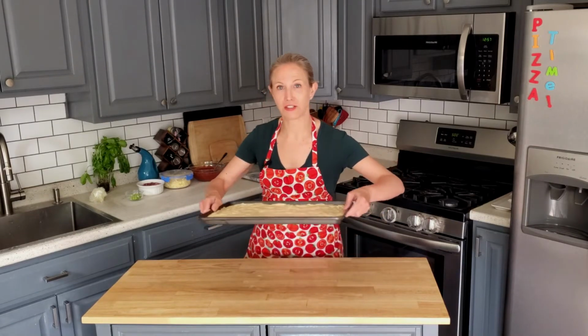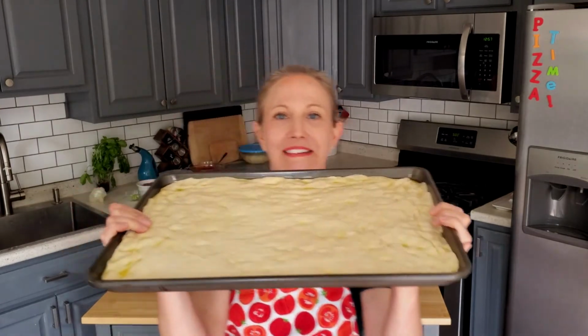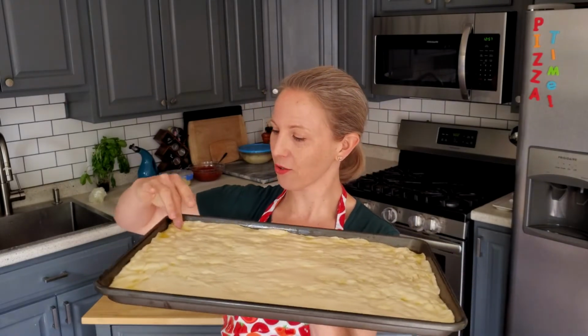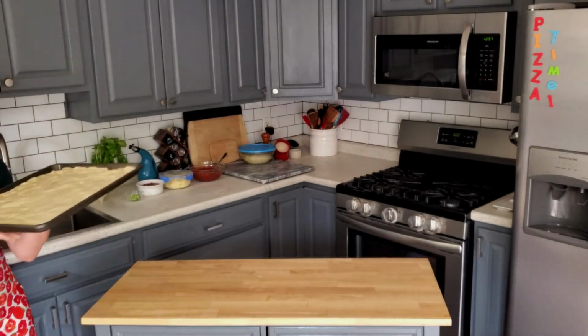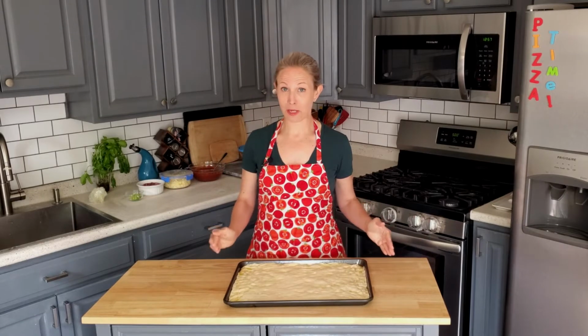All right, let me try and show you this. This might be kind of hard to see, but you can see it's all the way in the corners of the pan. It's nice and oily. Trust me on that one. I know it might seem like an excessive amount of oil, but that adds so much flavor.